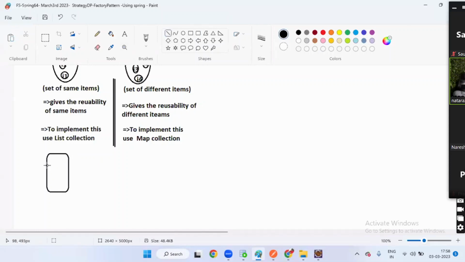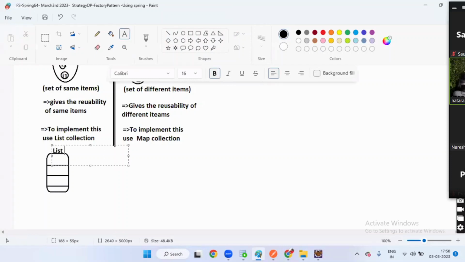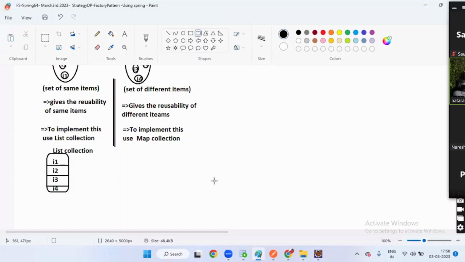So here is my list collection. There all items will be placed: item 1, item 2, item 3, item 4. This is my list collection.